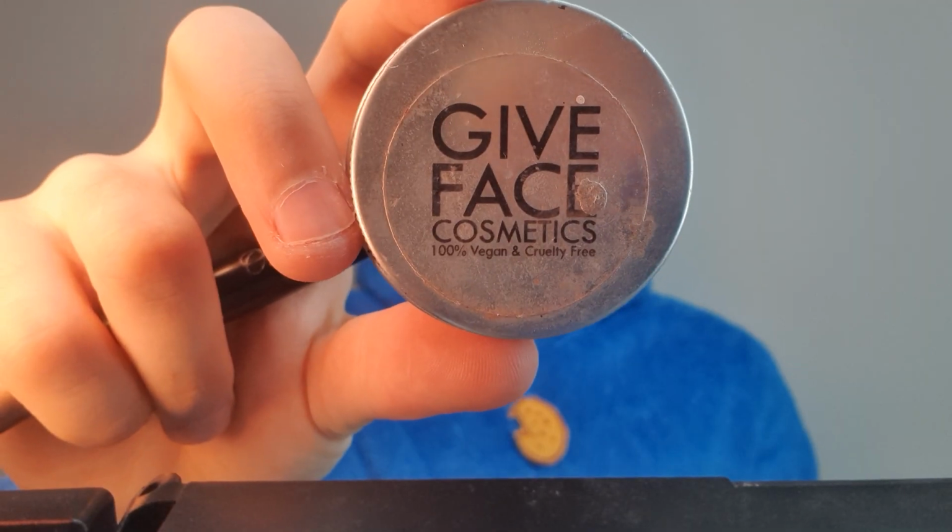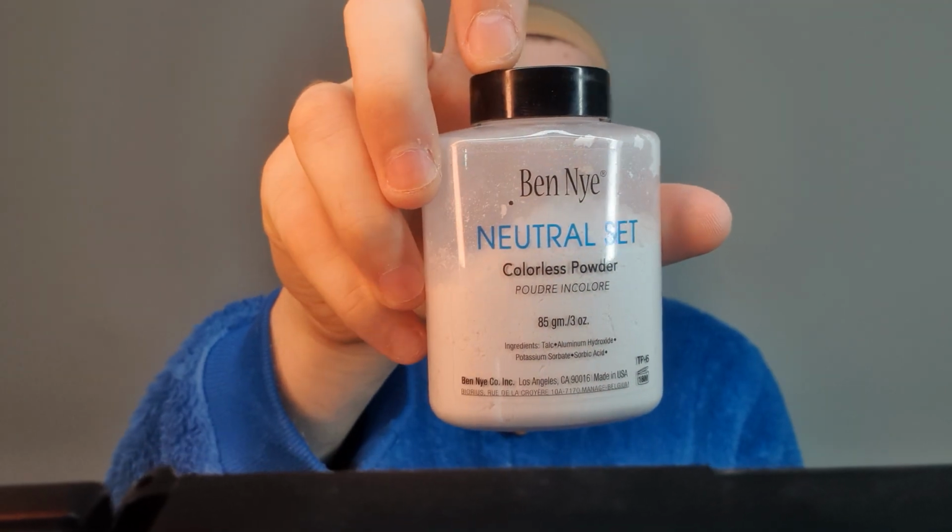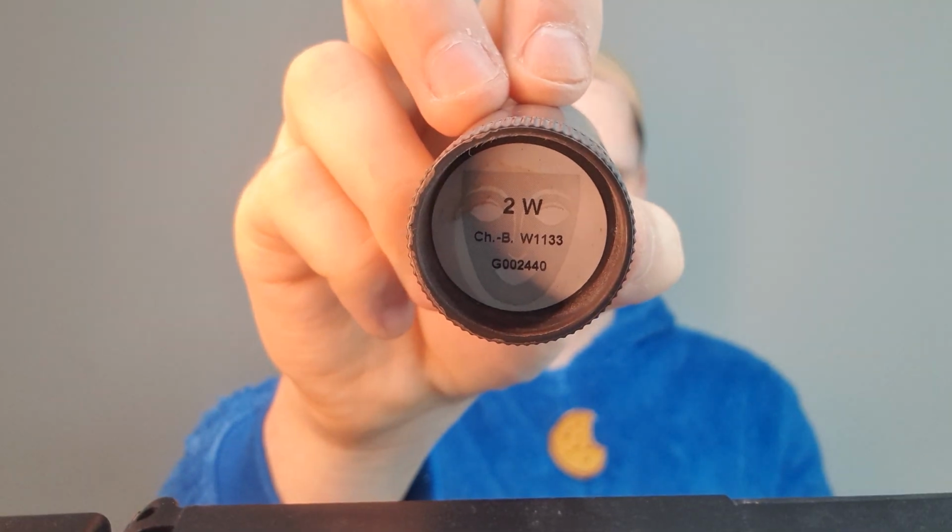Then using Give Face Cosmetics, I'm going to do a 5 o'clock shadow and my under eyes. Then using a Ben Nye translucent powder, I'm going to set it all down, and using a brush, I'm going to stipple it all in so the product doesn't bleed into my foundation. I'll be using Kryolan 2V paint stick in the shade 2W as my foundation, and using a wet beauty blender, I'm going to buff it all out.